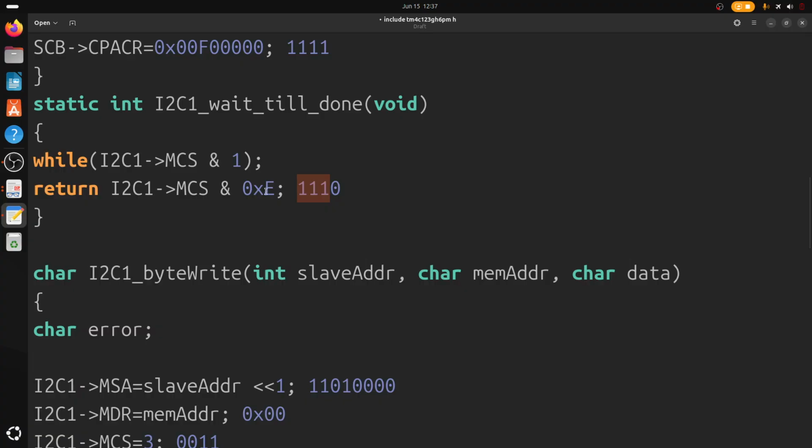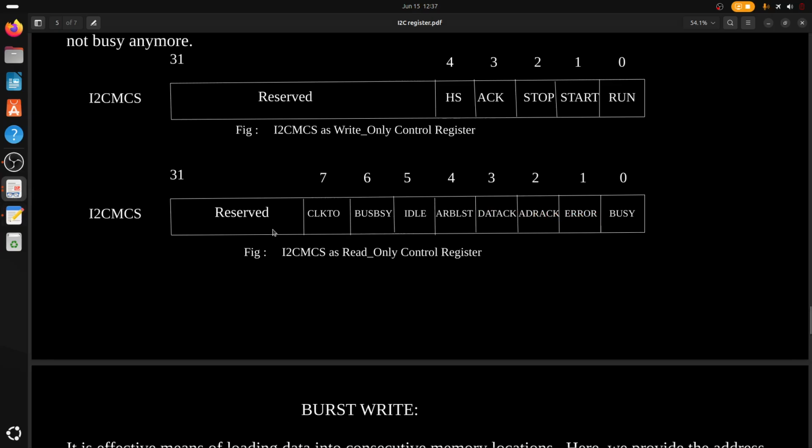And then, okay, here the MCS register, while the bus is busy, right? So we are checking when the bus is busy, we are checking if there is any error. So we are reading if there is any error or not. Checking means reading, right? And also while the bus is busy, we are doing the MCS register reading functions. Because of that, we are using this MCS as a read-only control register here. Okay.